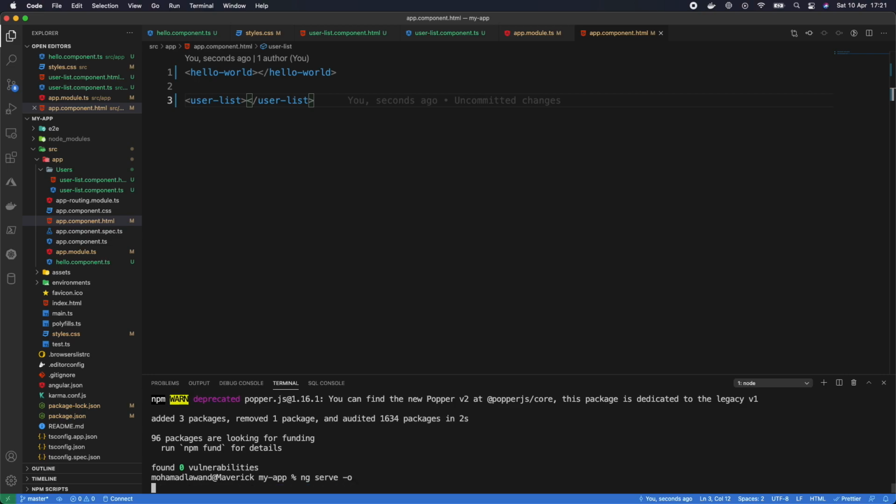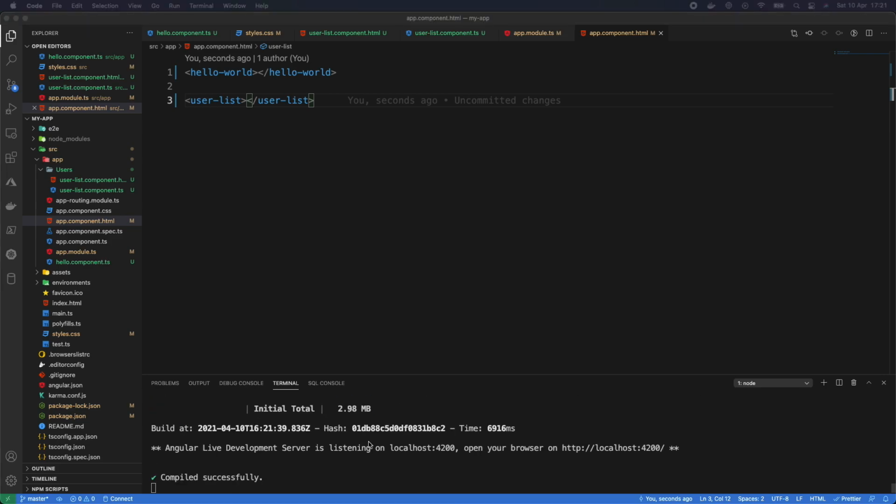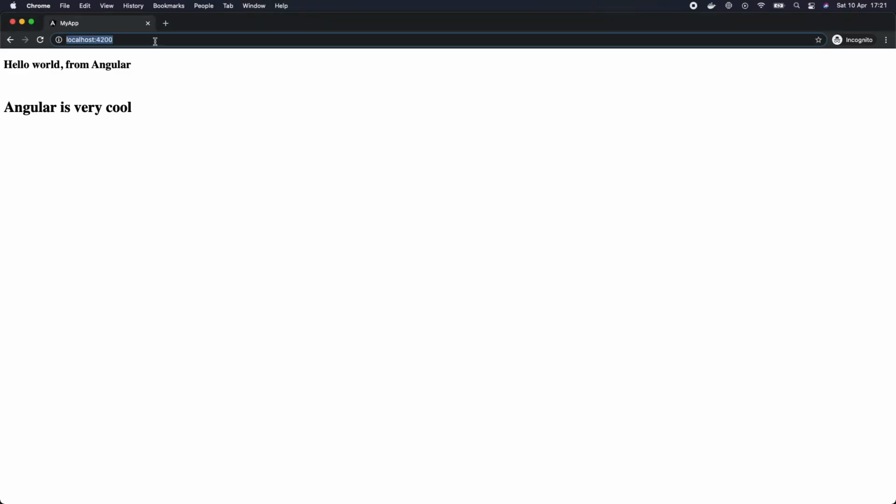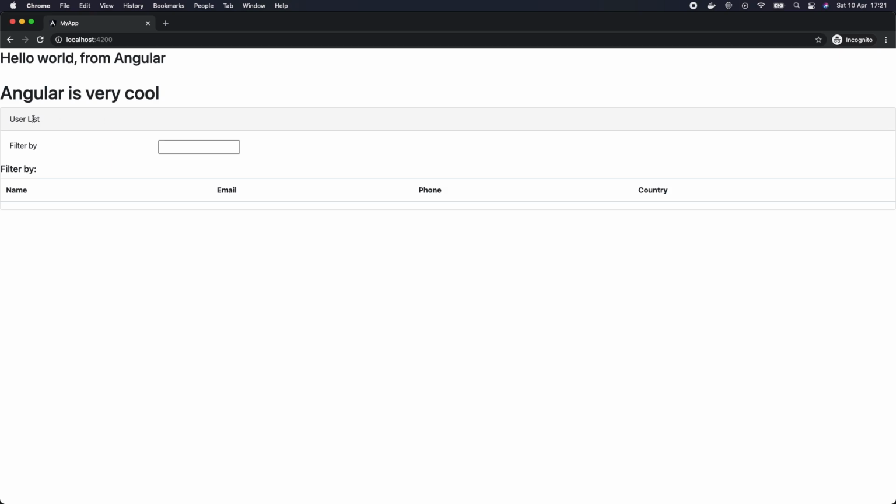And now if we click on save and run our application, ng serve -o, this should take also a few seconds for it to build. And once this application builds, we can go to our web browser and we can actually see it there. Now it started building. Perfect. Now if we refresh in our web browser, we can see that our table has automatically been created for us.